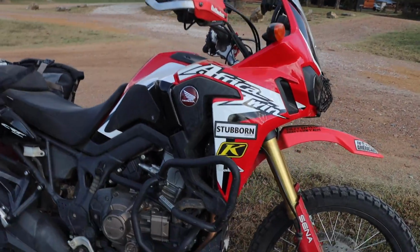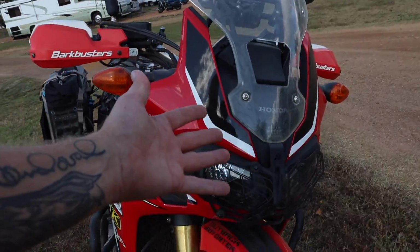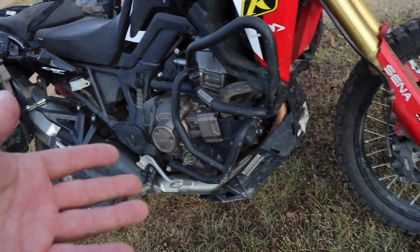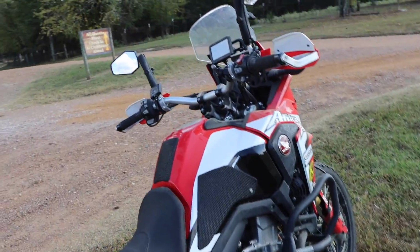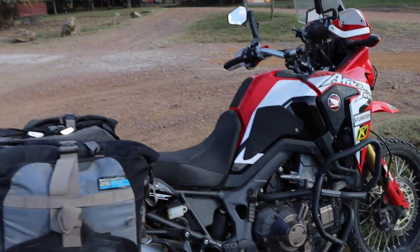The last thing I'm gonna say is parts. One thing I loved about the Africa Twin is I could get all these cool parts. The headlight guards, the lifted fender, the great crash guards and bash plate from Outback, the cool luggage setups from Moscow, the handlebar risers, and just the mirrors. It's just lots of options for parts for this motorcycle.